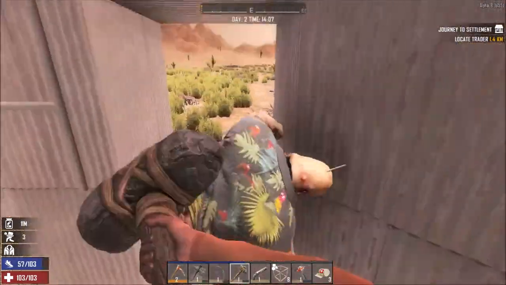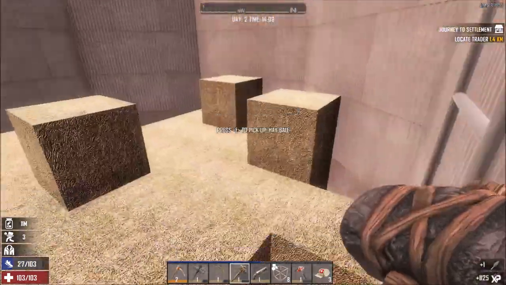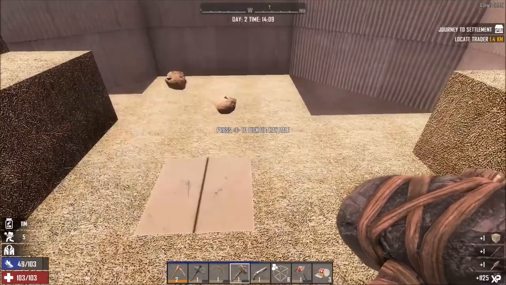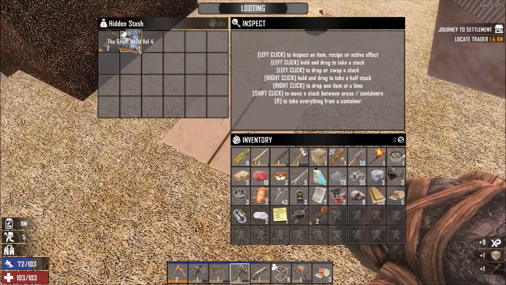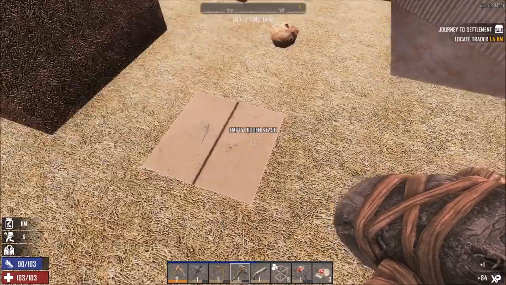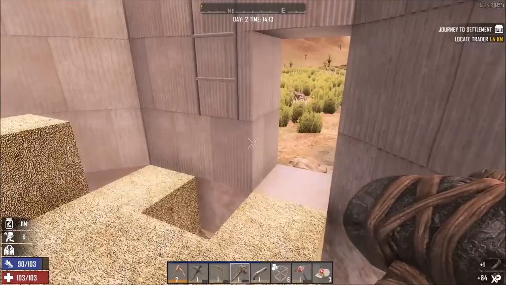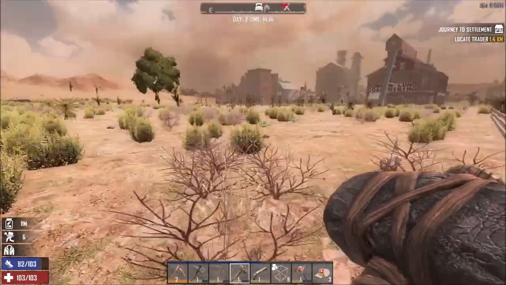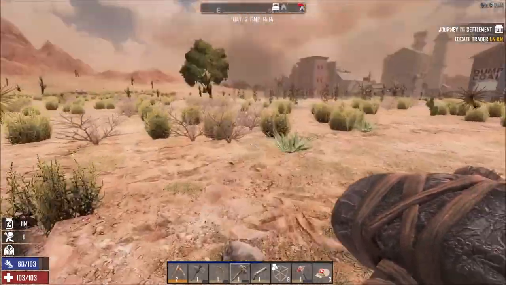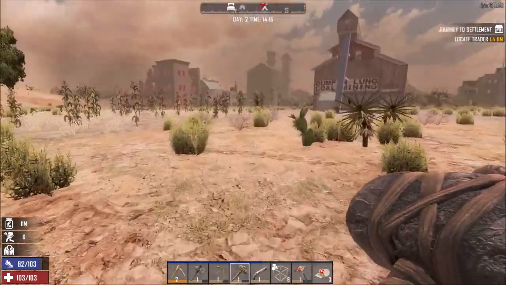Okay, so power attack, power attack, power attack. Thank you. Oh, he broke in here quite fast, I should say. Now, hidden stash. Please, please, please. Great heist. 20% damage to land claim property. Not gonna need that right now, I think. Okay, that sucks. Okay, so I'm quickly gonna run back to my base and just grab a little bit of gas. The next episode, we're gonna start here looting it and digging up all these resources here.